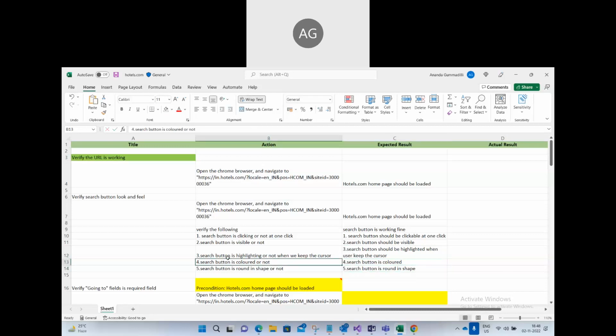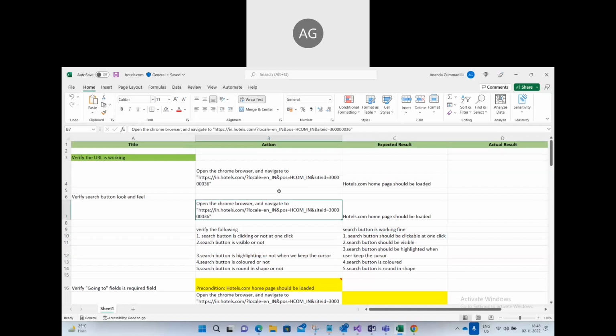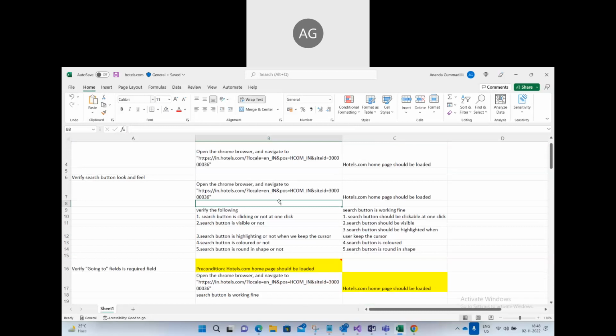Search button is colored or not, you don't need to mention all this. Directly write the expected result, you can write 1, 2, 3, 4, 5. Because of the way you are writing the test case, if somebody looks into your test cases, they can guess your experience. By looking at your test case, they can tell whether you are a fresher, 2 years experience or 10-year experience. It's very important because this is the only practical work you do as a manual tester. So this should be clear and properly created test cases.